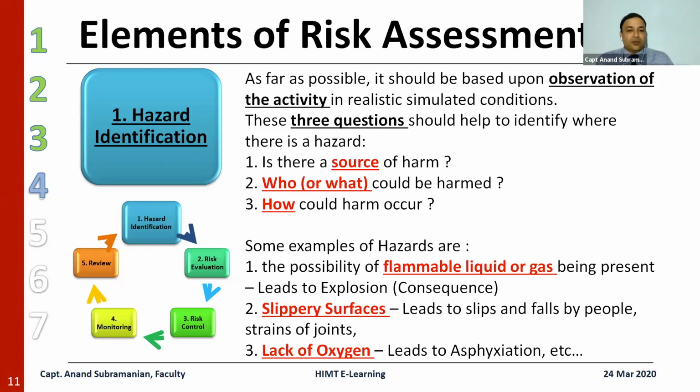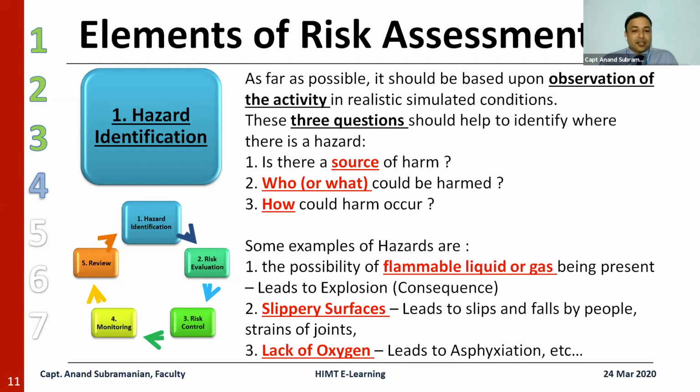All right. Now, let us say I'm going into a pump room or maybe an enclosed space. Now, what is a hazard over there? The hazard is a flammable gas or liquid being present inside. If it's a flammable gas, what can be the consequences of it? Explosion, fire, and so on. That means the hazard over here is the flammable liquids or gas. It is not the explosion. Explosion is a consequence. It's an event which happens because of this particular hazard.